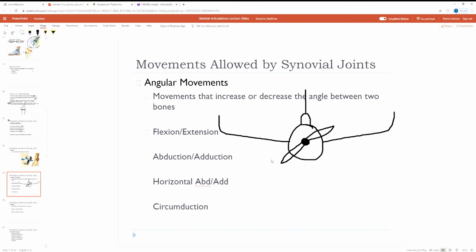Anyway, so that propeller is spinning in the frontal plane, right? The motion of the propeller is occurring in the frontal plane, and the axis is anterior posterior. I'm looking straight at one end of the axis. So the propeller spins around an anterior posterior axis in the frontal plane. This would be abduction and adduction.